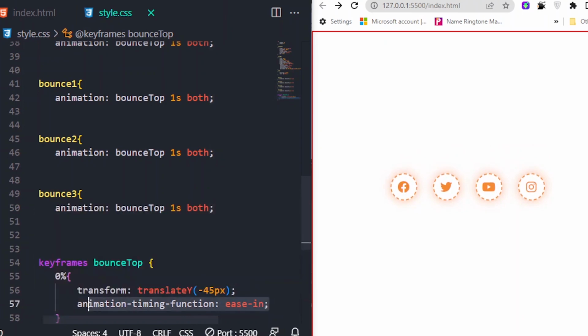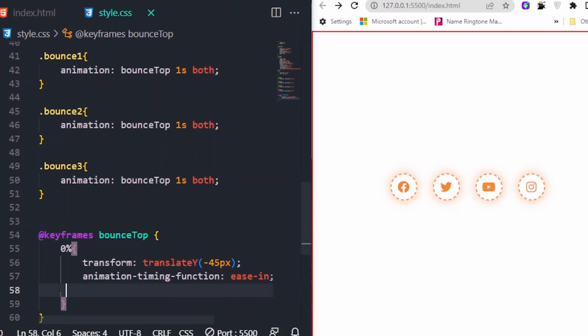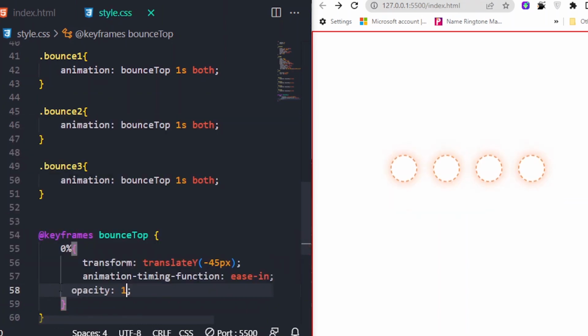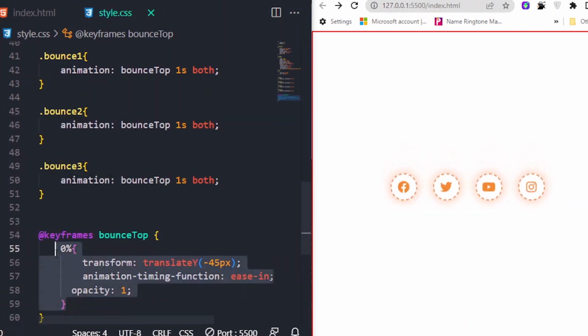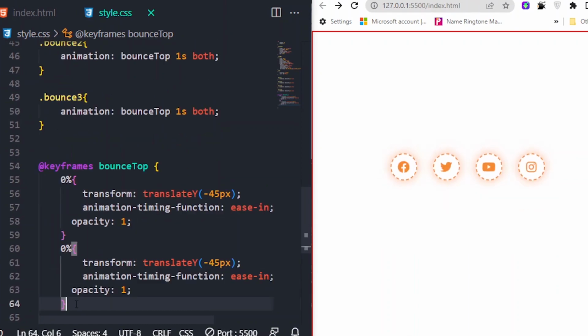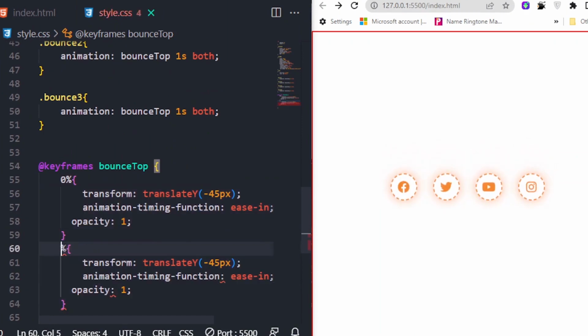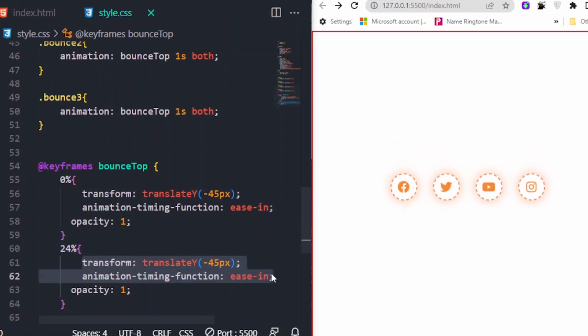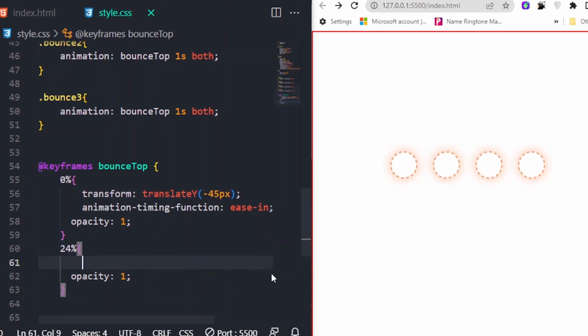So we forget 0% opacity 1. Now just copy 24%, remove the transform and set opacity 0.